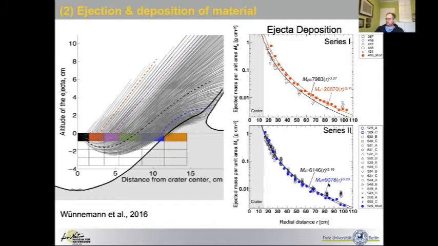You know, this material, when it is thrown out, lands at some distance and forms this sort of ejecta blanket. Here it is just shown for two different cases. It doesn't really matter. But you see that the thickness of the layer follows some sort of a power law. Here it's actually the ejected mass, but you can also translate it into a thickness. And this power law is about to the power of 3. Something 2.5 to 3 is what it usually comes up with.